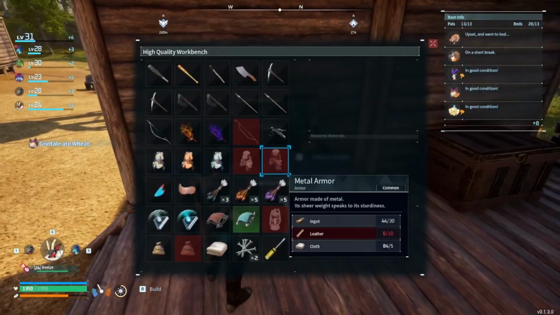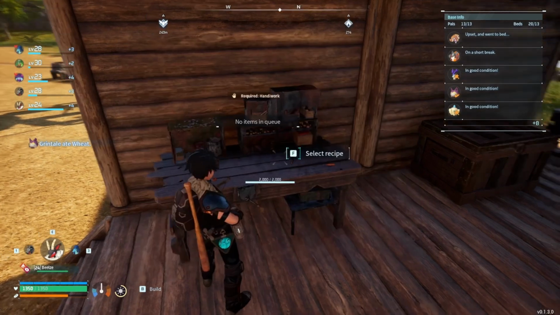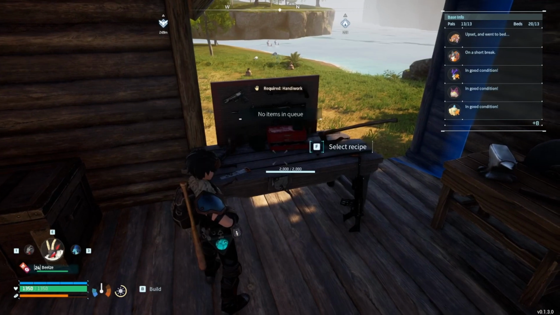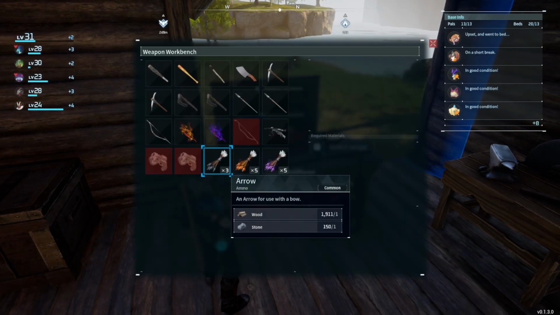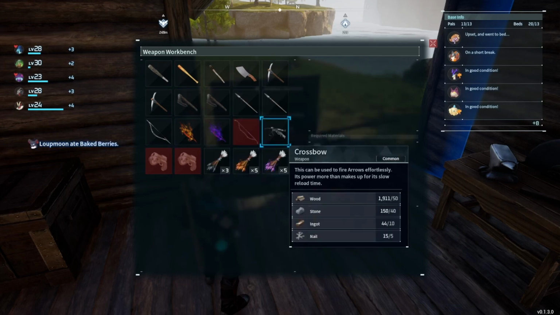What else can I do? I don't think anything here will be very useful. I have this weapon stuff. This is a weapon right now. Can make the rappelling gun, 3-shot bow. All those things you can already do.